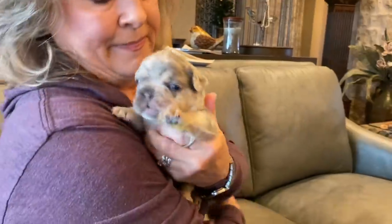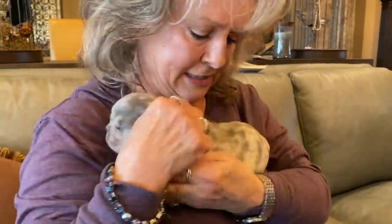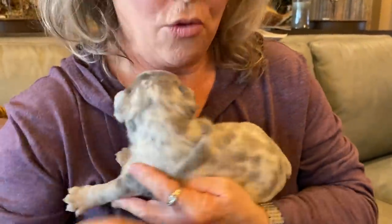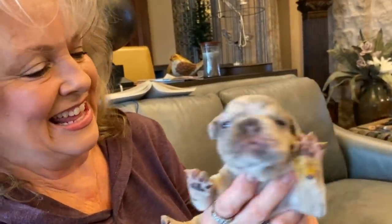So talk a little bit about his coloring. What kind of merle is he? He's tweed. Got the darker and the lighter, and there you go. So tweed is two different shades of lilac on top of each other. Yes. And then of course you can see his merle because of the pattern he has on him.